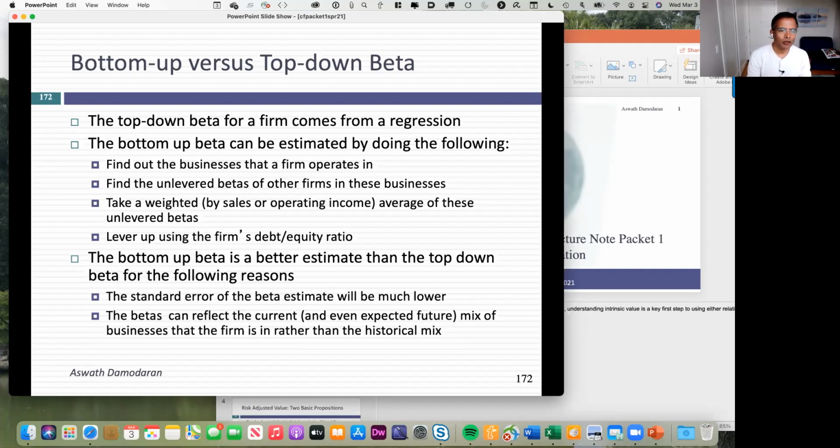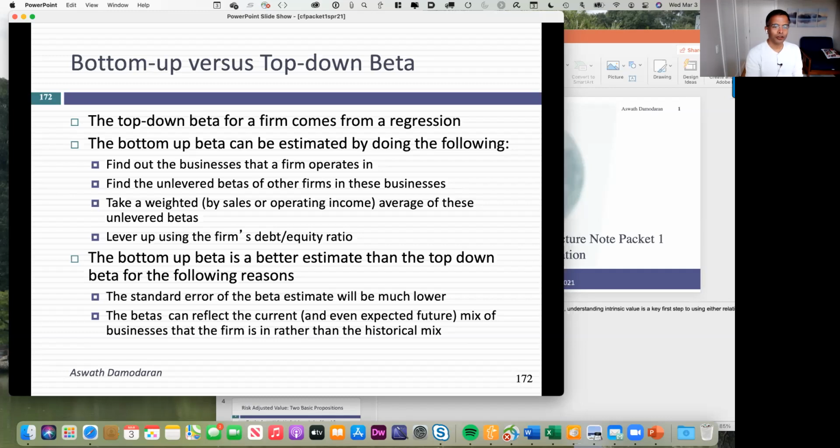I'm going to ask you, how much of your value do you get from each business? And your reaction might be, I don't know how much value I get, but I can tell you I get 70% of my revenues from airlines, 30% from fitness. You see where I'm going to go next? I've got the unlevered beta for the two businesses. You give me weight, 70 and 30%. I'm going to come up with a beta for your company as a weighted average. That is now your unlevered beta for your company. Now I can ask you, what's your debt to equity ratio? And if you can give me that debt to equity ratio, I can come up with a levered beta.